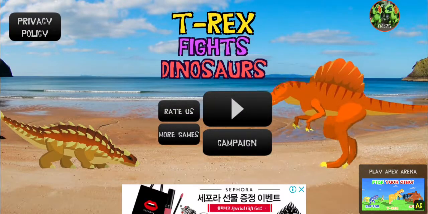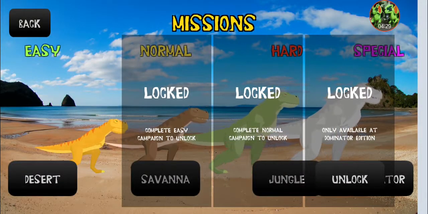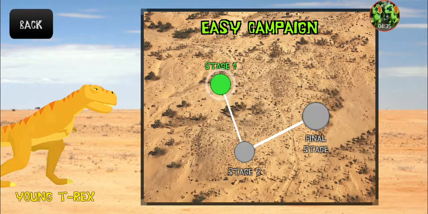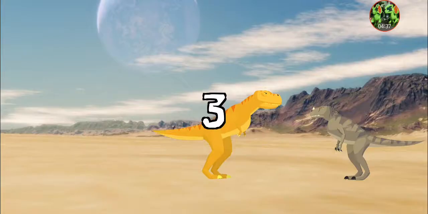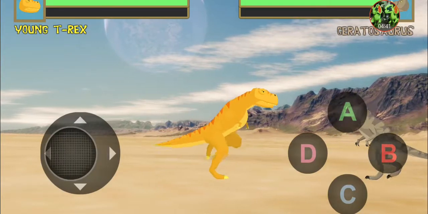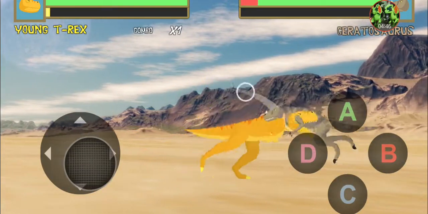Alright, let's do the campaign, because that's actually what we're here for. Campaign! So let's see. Desert, savannah, unlock. No. Desert. Okay, easy. Let's go. Okay, young T-Rex. Okay, stage one. It's basically T-Rex versus different species of dinosaurs.